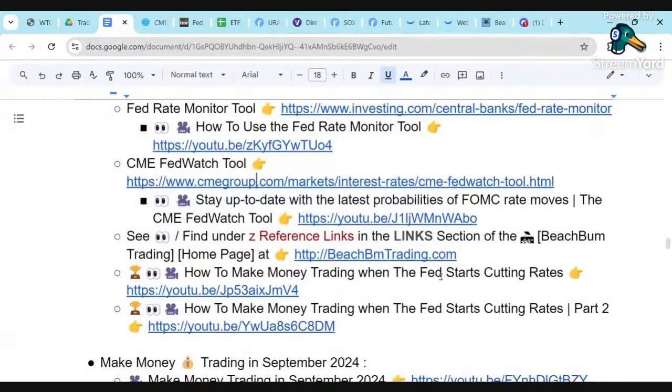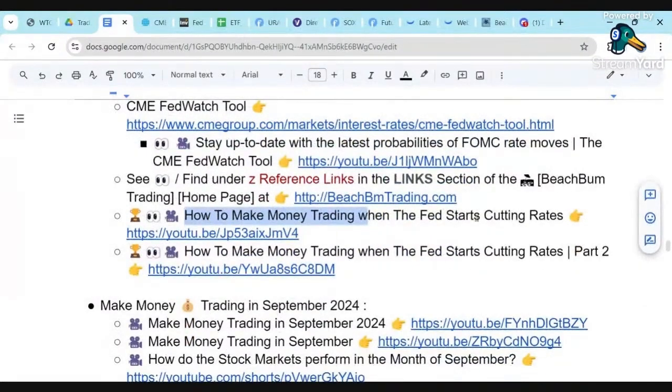Again, we expect them to start cutting rates. It's just a matter of degree. Again, I've given you my opinion. I think they're only going to go 25 this time. And then I think the dot plot will give us the new trajectory of how many cuts, how soon we think they're going to go going forward. We've talked several times about how to make money trading when the Fed starts cutting rates, which sectors will benefit from those rate cuts, and how to take advantage of that. Again, we expect them to start cutting. It's just a matter of how much, how fast.